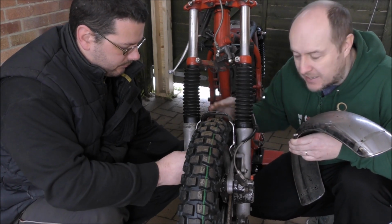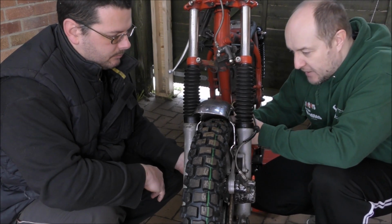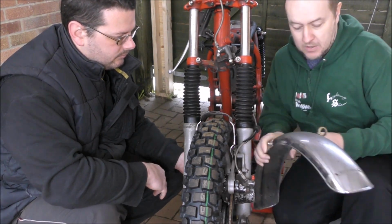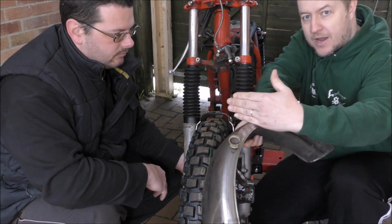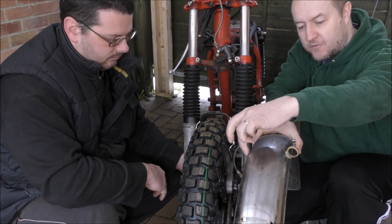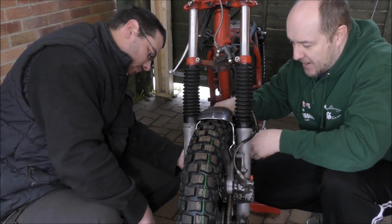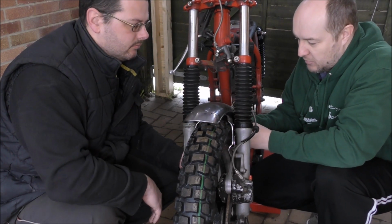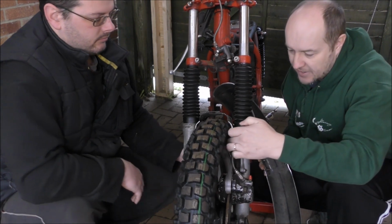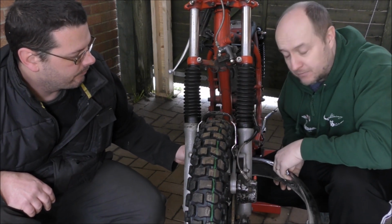Now, I want this raised a little bit, so the mudguard is actually going to be here, like that, just off the tyre. So it's going to come up about half an inch, three quarters of an inch, and we're going to use a short mudguard. So we're going to cut down here, like so, and have this half of the mudguard. Then we've still got this for the brake cable, and we're going to put another one on the other side for the speedo cable. And then this is obviously going to be black to match the rest of the other black stuff. So that will sit in there sort of like that. I think that looked quite nice. So once we've done that, we'll straighten this out. We're going to cut off the tops here and raise it up and weld pieces in to fit. So that's what we're going to do now.